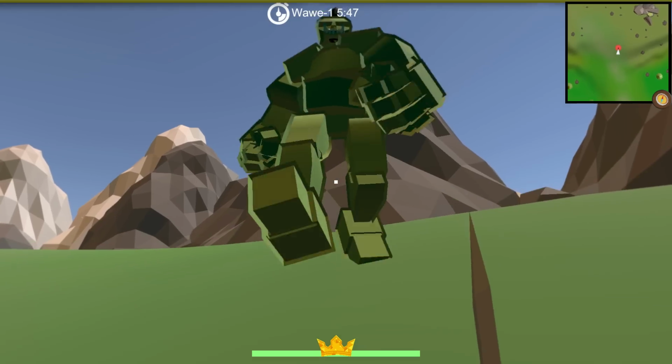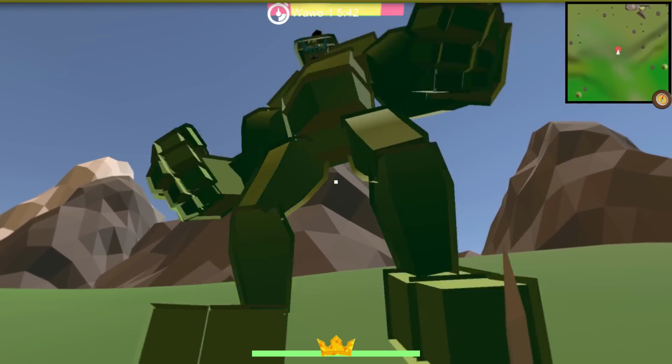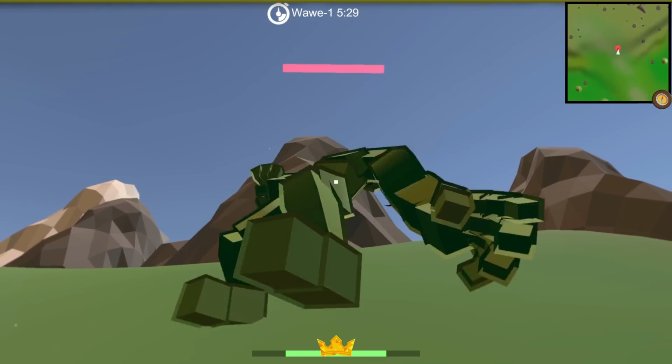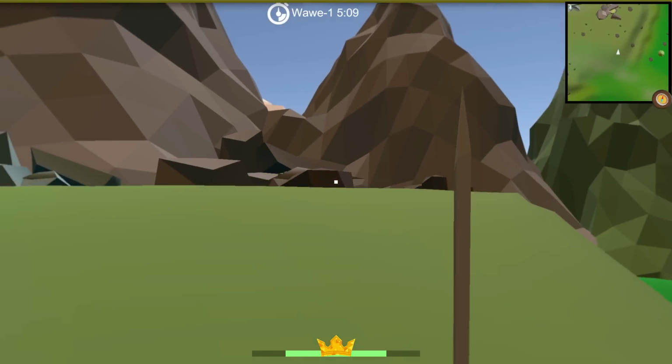Yeah. Oh, we might be able to kill him. Yeah, I think we can kill this guy. This is going to be easy. Come on. Just don't hit me. Ooh, we're taking some damage though, guys. And he is dead. Ooh, nice. So let's go up here.